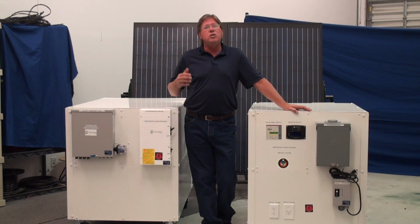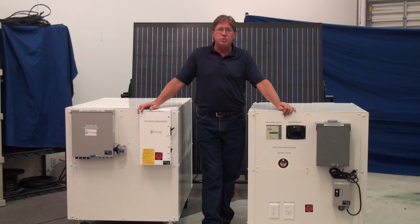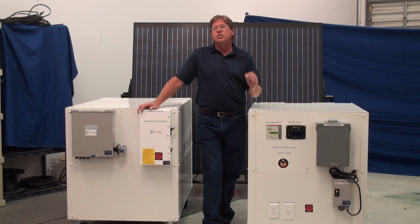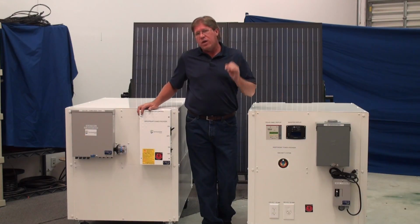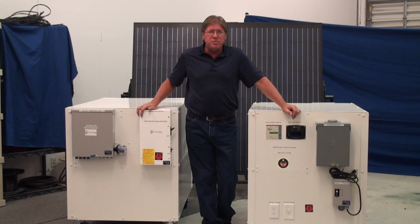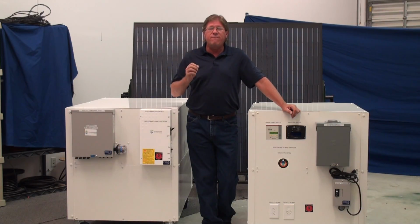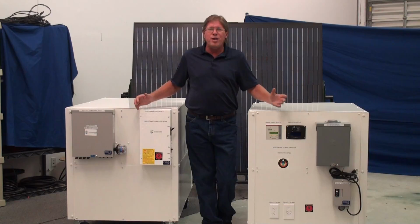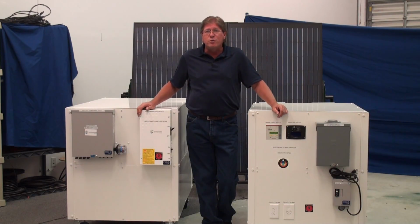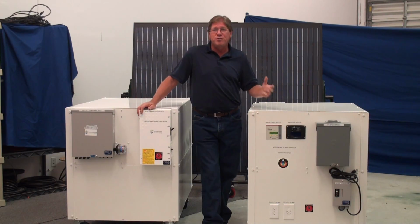But let's say you do have a long-term power outage. You're going to want to be able to generate every single watt available. And if you can't afford an expensive dual axis auto tracker, we decided to give you the ability to have manual tracking. Now, really, it's so simple, a 7-year-old child can do it. My grandchildren love to go out and move our solar panels because they're so much fun to play with.